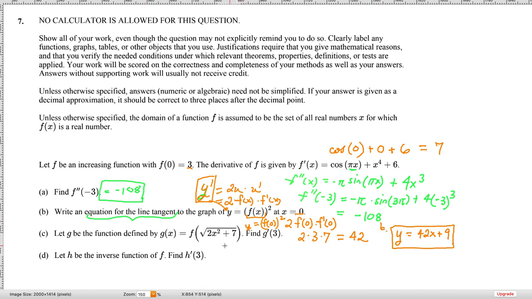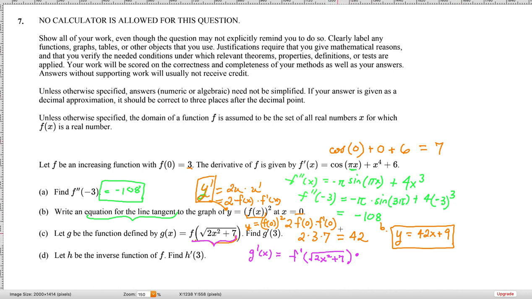Now C. C is just a straightforward application of chain rule a few times. Okay, this is the inner function. And if you want to find the derivative of g of x, right? So again, let's change the color for clarity. If I want to find the derivative of g of x, g prime of x is going to be equal to the derivative of this whole thing with the inner function still plugged in. So it's going to be the derivative of f with this whole thing plugged in times the derivative of that inner whole thing.